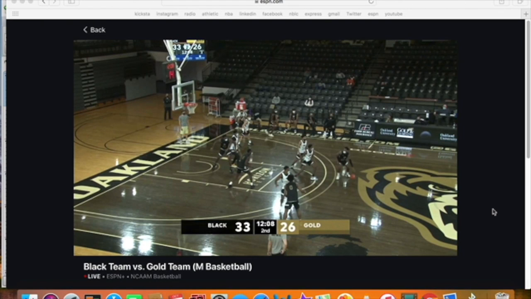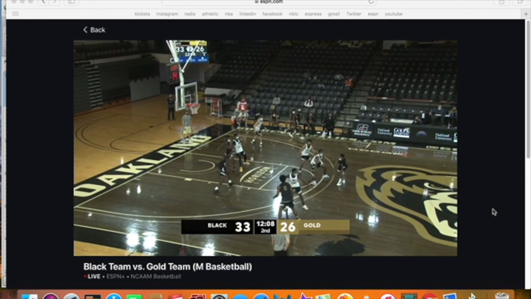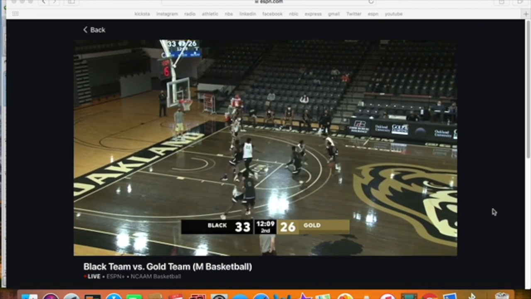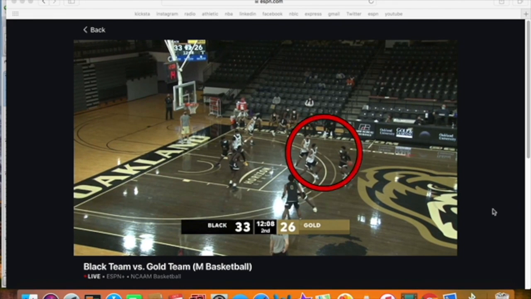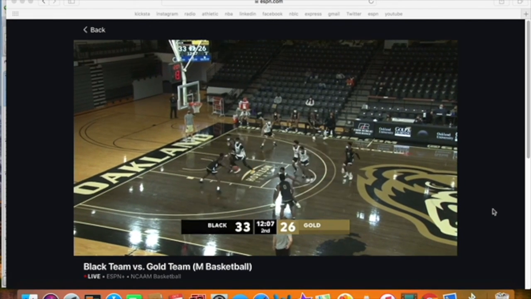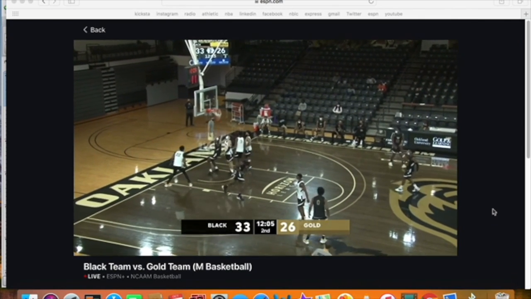But look what happens here. This player isn't recovering. Look, now we're sending 2 players towards the ball when this player is able to easily get over the top and play him straight up one-on-one. So again, like right now, this player's back over the top. You've got to recover back onto this big. But he stays around towards the basketball, so we've got 2 players guarding the ball, so what do you think's going to happen? It's going to be a layup.